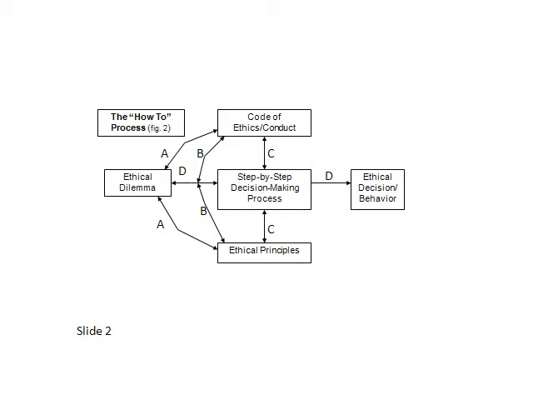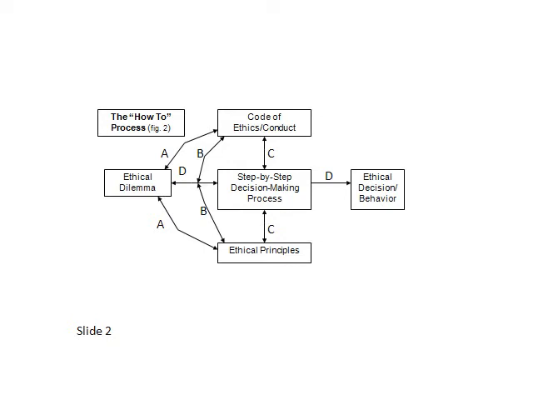Slides 2 through 6 come from chapter 2, illustrating the how-to, or the prescriptive, path from the ethical dilemma to the final outcome. Slide 2 spells out this process in some detail. Again, on the far left is the ethical dilemma, and on the far right is the final outcome. In the middle there are 3 boxes: code of ethics, conduct in the top box, the step-by-step decision-making process in the middle, and ethical principles at the bottom. The arrows go between the various boxes in a way to suggest that there's interaction between these various elements.